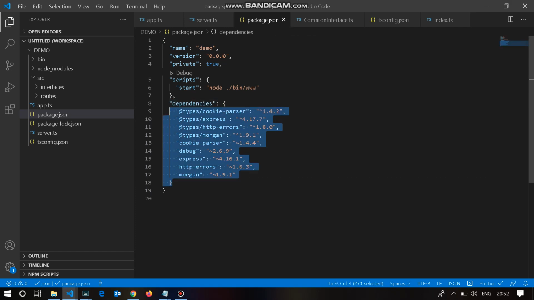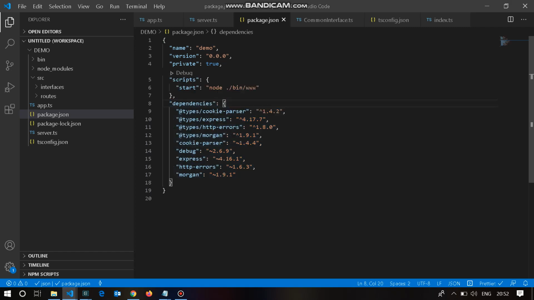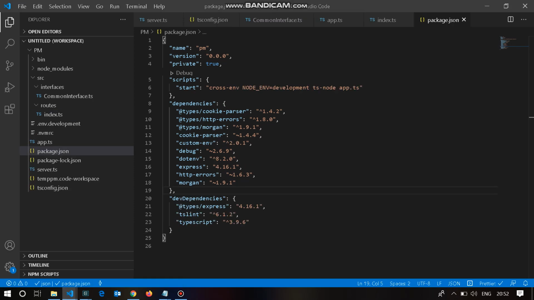So the agenda is to quickly create an API using TypeScript, as you know. We have code that can respond to a request. So let's have some packages which we can use to set up environment variables.